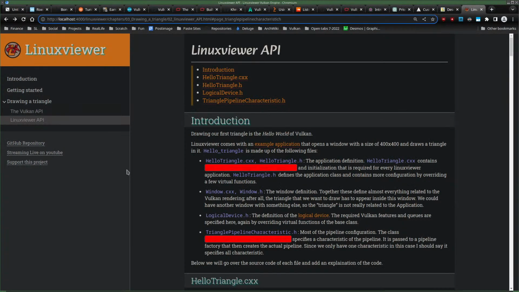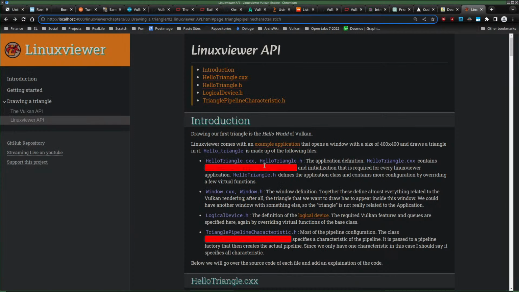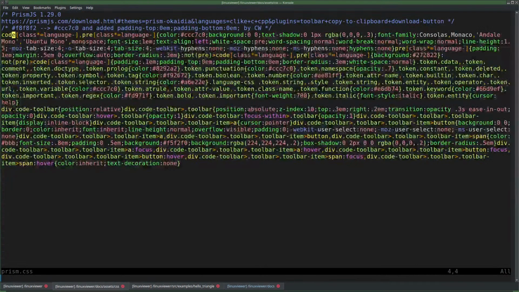Huh? I turned Prism off, as far as I know. Yeah, this is Rouge. It's using Rouge now, which is the default Jekyll highlighter. Yet the color comes from Prism. But we don't know which one that is because it's all in one line. So I'll just have to edit this file and use multiple lines, I guess.